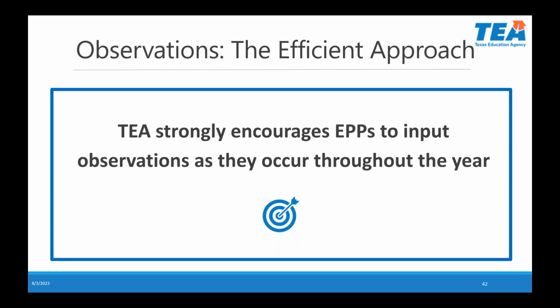As we consistently recommend, we hope you have been uploading observations as they occurred throughout the year. This is an approach that can help you make sure you have not forgotten anyone so that your EPP can meet your 95% or higher completion requirement for field supervision. Additionally, inputting observations as well as all other required data throughout the year enables the EPP to avoid pitfalls of last-minute reporting.